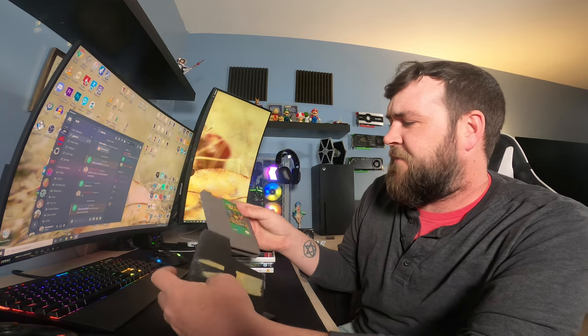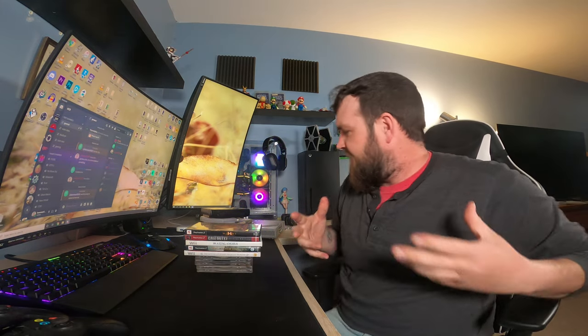Then we got two more NES games — I don't know if these are original dust covers or not, it doesn't really matter. Adventure Island is one I'm not familiar with; I'm not super familiar with the original Nintendo to begin with. And then we have WWF WrestleMania — the original WrestleMania. I'm not a big wrestling guy either, but all those carts came for the right price so I am not complaining.